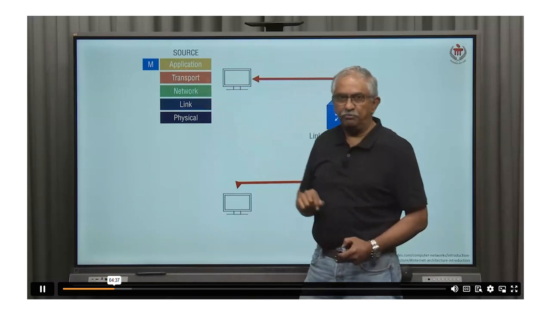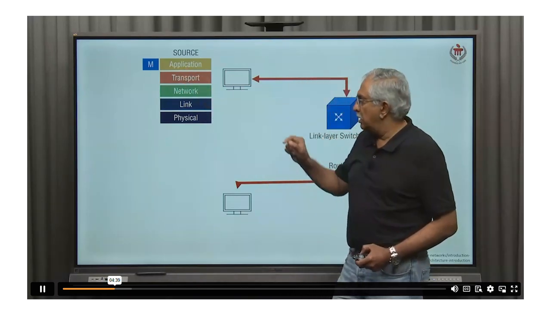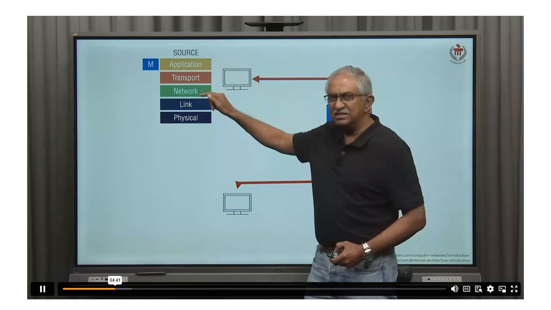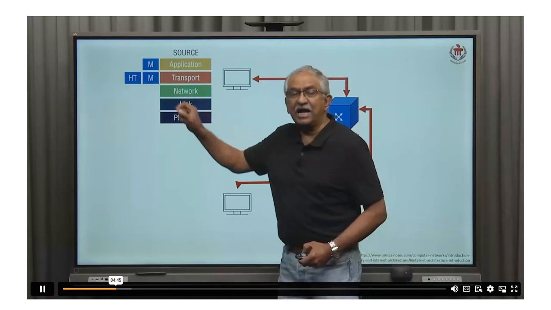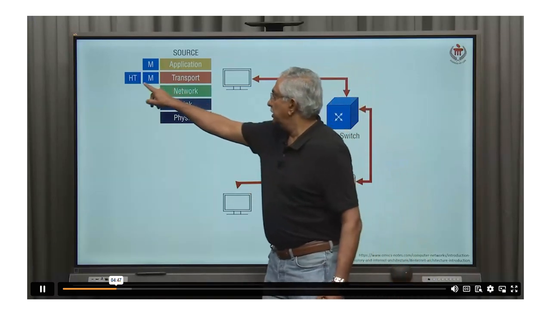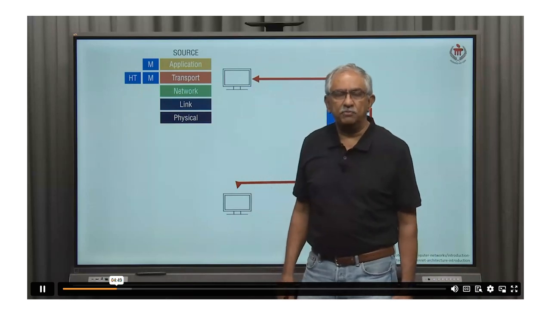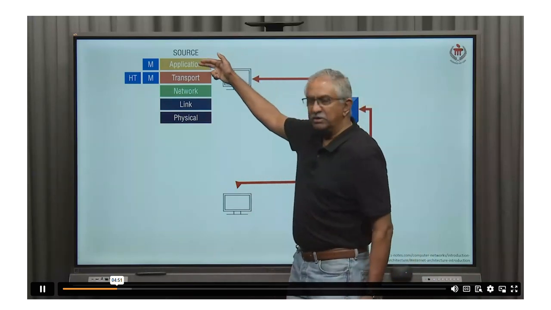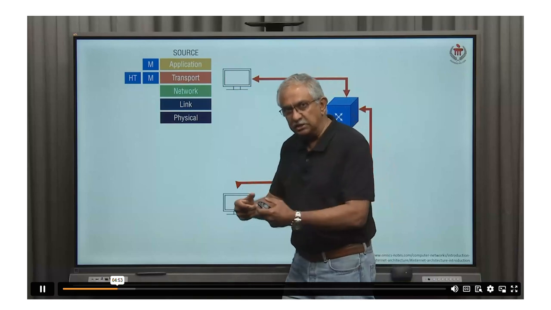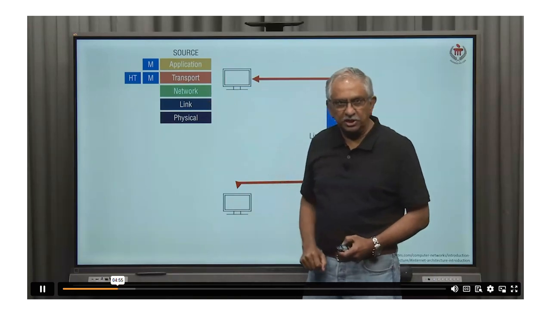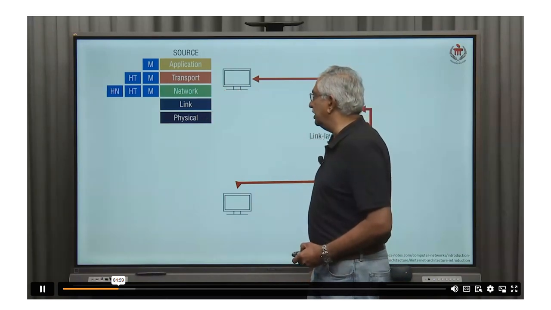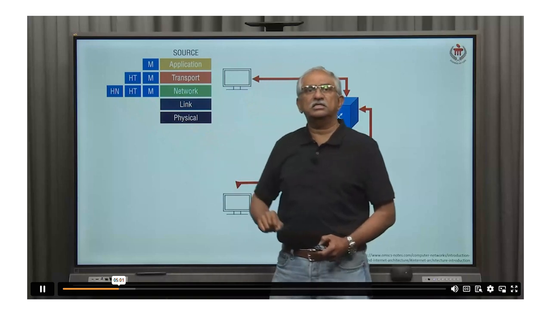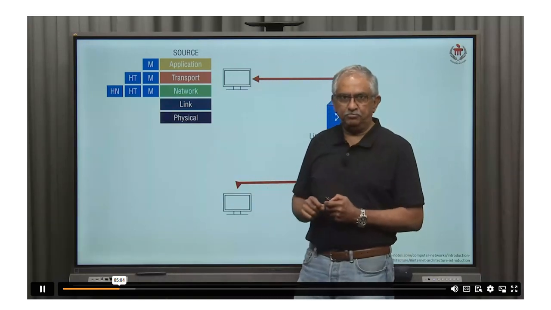That's why I'm calling it M. What happens then is the message is sent to the transport layer, and in this layer it has a header transport, HT. So the actual message now has a header attached to it at the transport layer, and then that goes to the network layer, in which another header is added, HN.